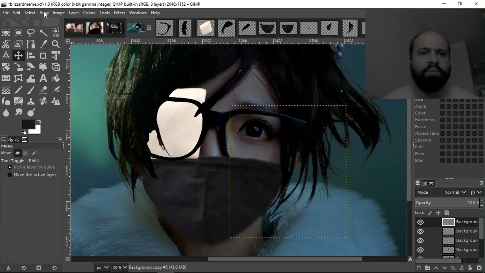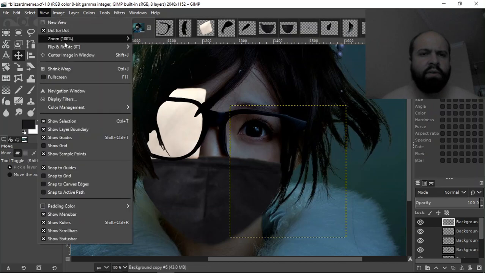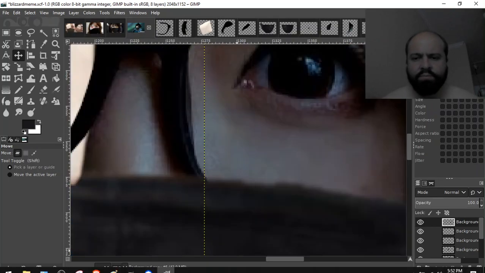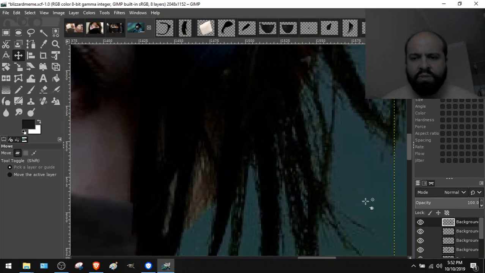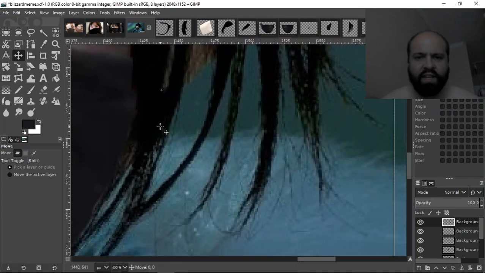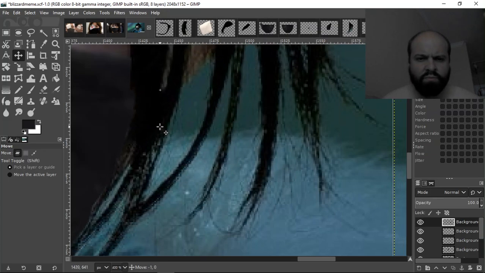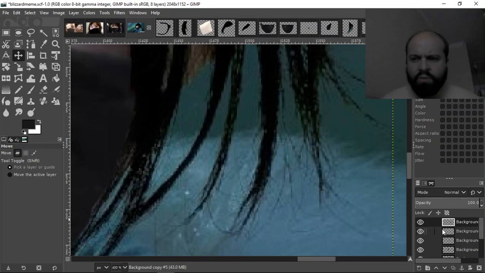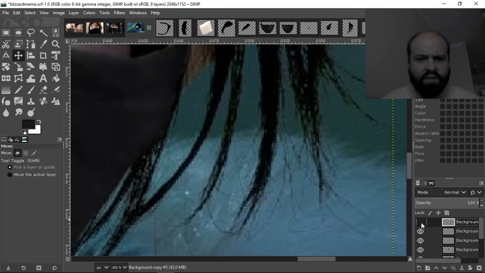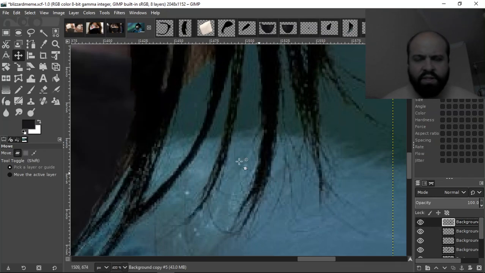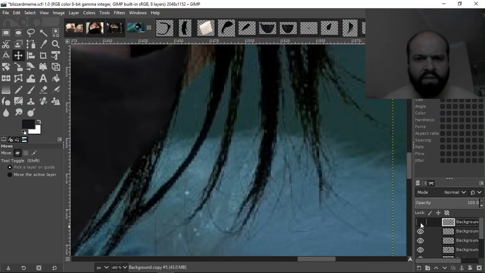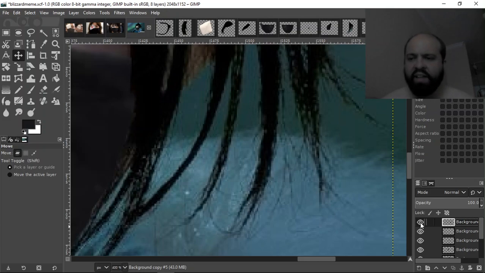Okay, we're gonna need to zoom in. 400. You want to get it lined up just right. I don't know. I mean, since I can, why wouldn't I, right? So what we do is we unlock it. Okay, it needs to come down just a hair. There it is. Perfecto. Let's save.